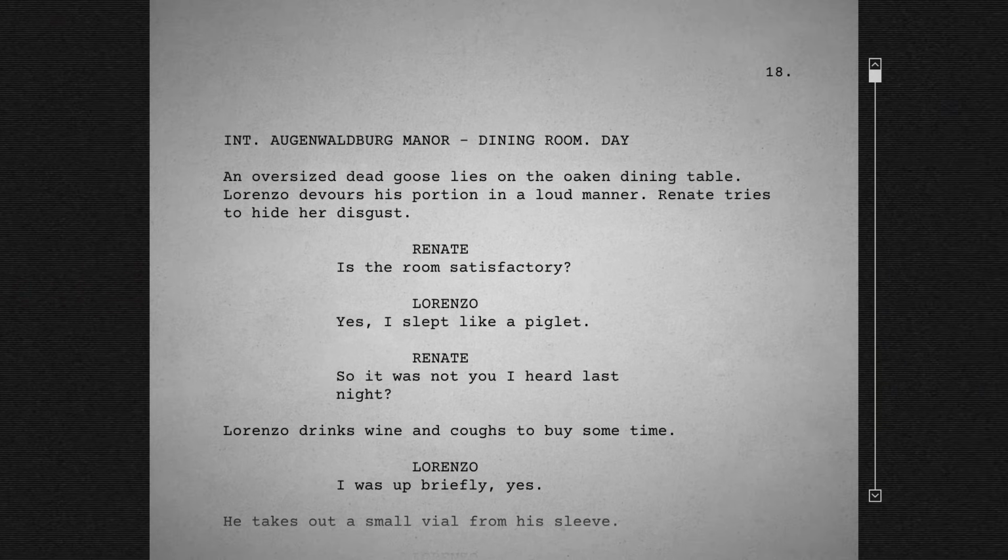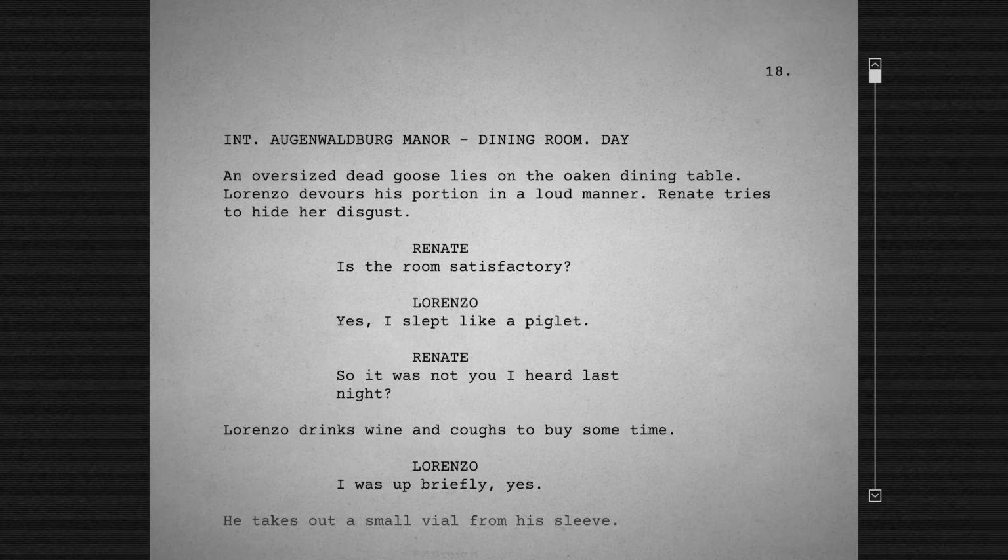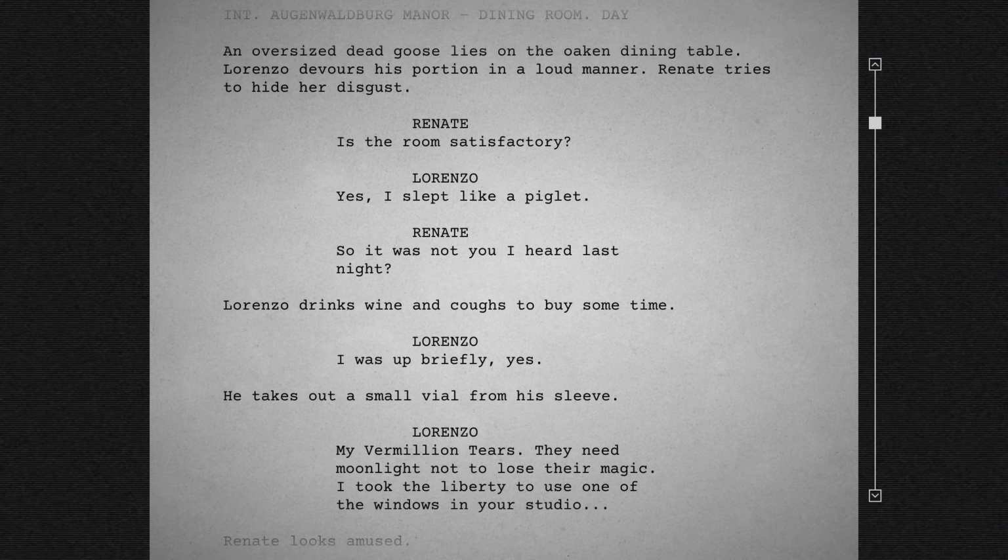Interior, Augenwaldberg Manor, dining room, day. An oversized dead goose lies on the oaken dining table. Lorenzo devours his portion in a loud manner. Renate tries to hide her disgust. Is the room satisfactory? Yes, I slept like a piglet. So it was not you I heard last night. Lorenzo drinks wine and coughs to buy some time. He was snooping around the house and got caught.